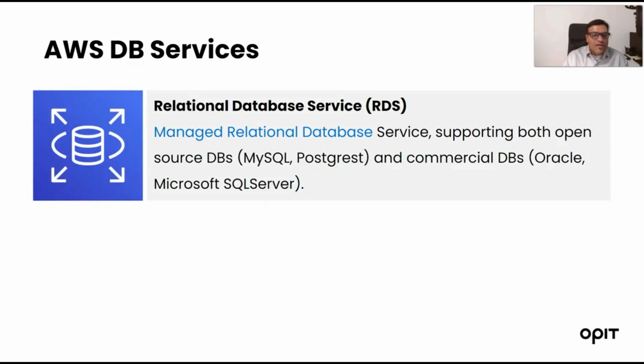The first one is a relational database service. So this is a managed relational database service. When you see this term managed, that simply means most of the administration tasks are being managed by the cloud provider. So this is a relational database service, and it supports both open source databases like MySQL and Postgres, and also the commercial databases as well.